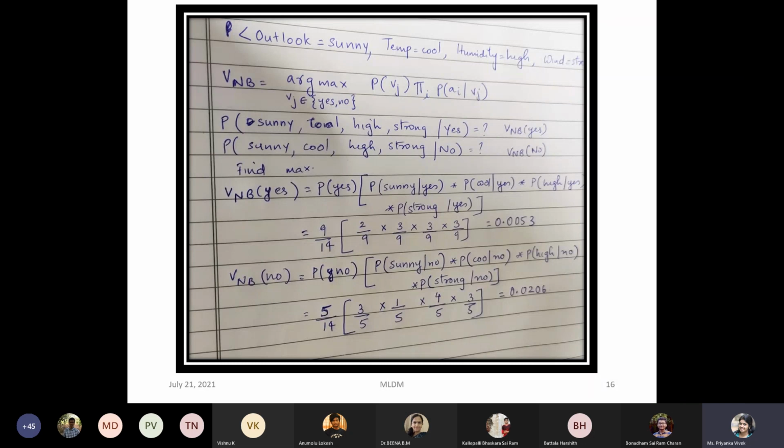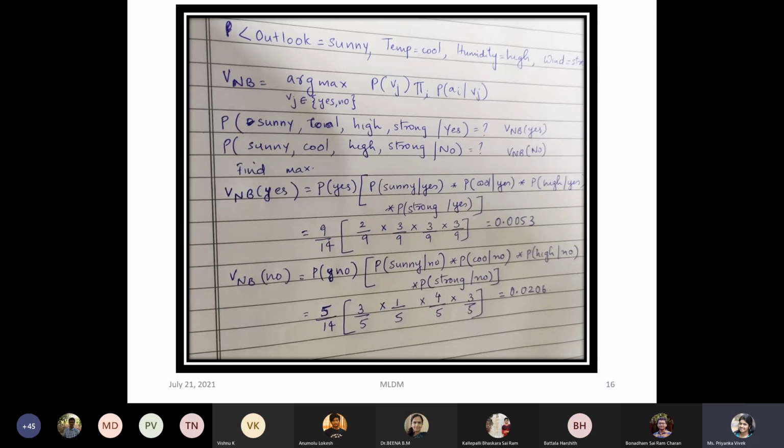So for yes, we are trying to find, and we told all these terms previously, each of these should be multiplied, and of course you have to multiply it with the prior probability of yes also. So probability of yes, that is 9 by 14, which we told earlier, into 2 by 9, which is our probability of sunny given yes, into 3 by, see, don't just copy from the notes. What if I have made a mistake? So you also try on your own by counting after I give the PPT. You check whether it is correct, and then only you understand the concept. Because when you get a problem, you should know how you are finding it.